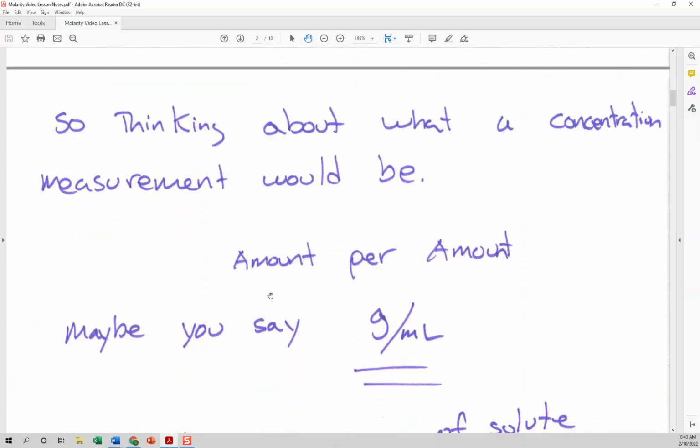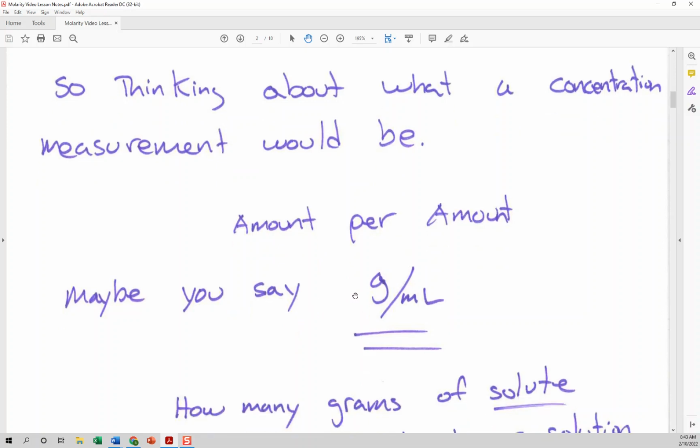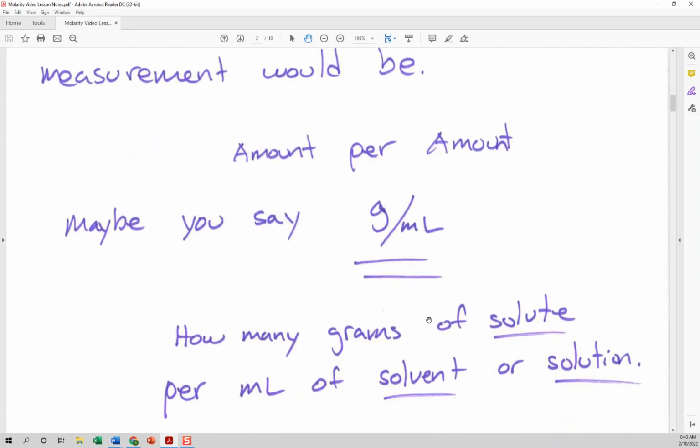All right. So a measurement of concentration is going to look a lot like density, right? Amount per amount, right? Density is mass per volume. So amount in terms of how much mass there is, and amount in terms of how much volume there is, right? That's density. And it could be a measurement of concentration, right? You could have a concentration that's grams per milliliters. What would that mean? It would be like how many grams of the salt are there per milliliter of the solution. So if I was told my concentration was 5 grams per milliliter, that means I have 5 grams of salt for every milliliter of solution, right? So that could be a measurement of concentration, okay?